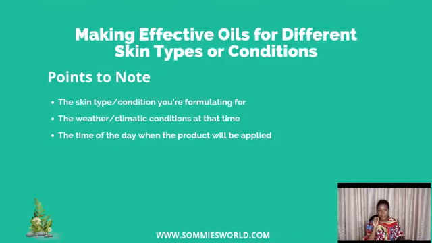Points to note about the skin types when choosing your carrier oils. Number one, you need to know the skin type and skin condition you're formulating for. Now, I know that the skin types people know are oily, dry, combination, normal skin, then sensitive. Sensitive is not a skin type. Sensitive is a skin condition. You need to know the skin type or skin condition you're formulating for, right?